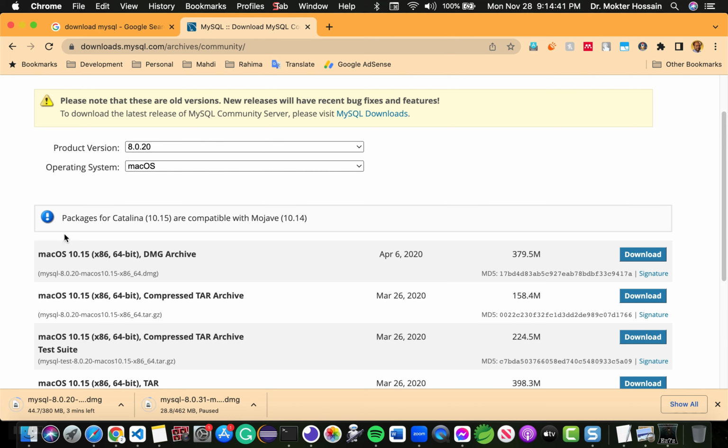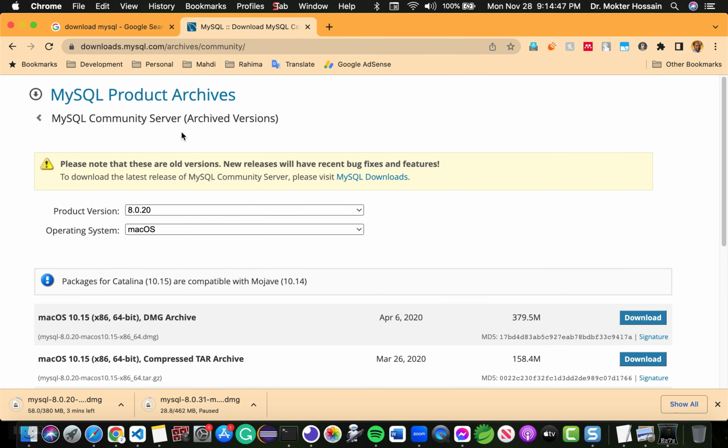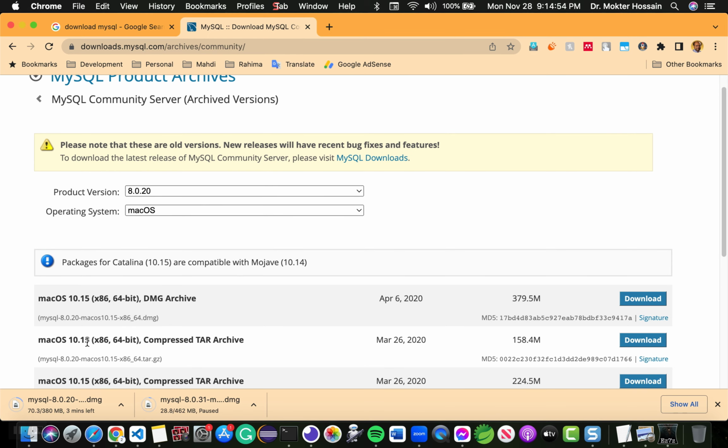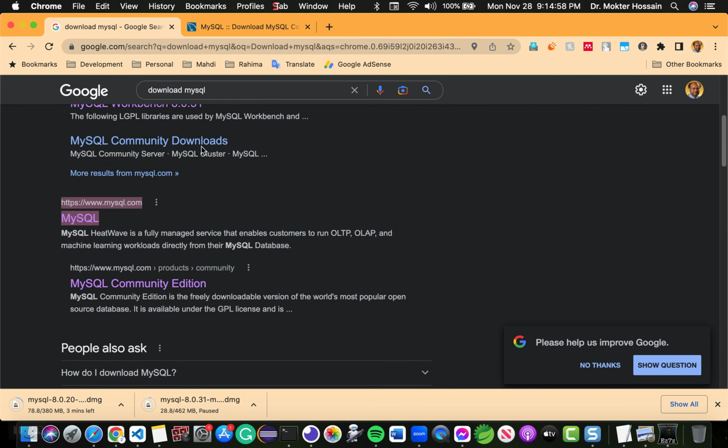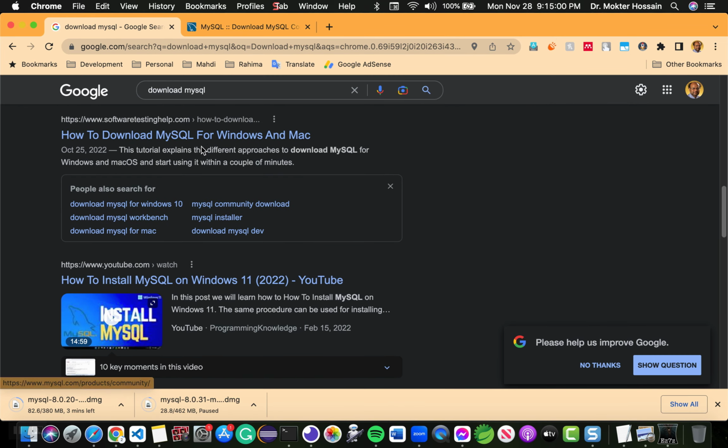First of all, remember that we need to install MySQL server first, then we need to install MySQL Workbench, otherwise it won't work. It is being downloaded. So meanwhile let us go to MySQL Workbench.